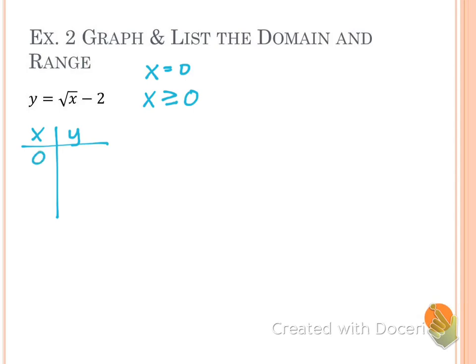Whatever your domain is, whatever number you have x is greater than or equal to, blank, whatever it is, always start with that number and go 4 numbers higher. So we're going to start at 0 and we're going to go 1, 2, 3. There's 4 numbers. We're going to plug each of those numbers in. This is where you're probably going to want a calculator. And we are going to solve for y so that I can graph it.